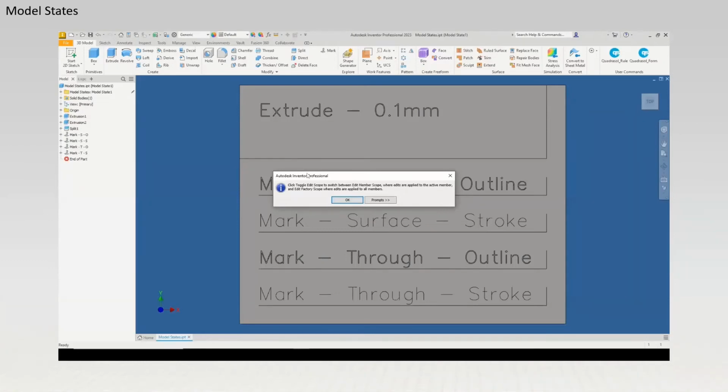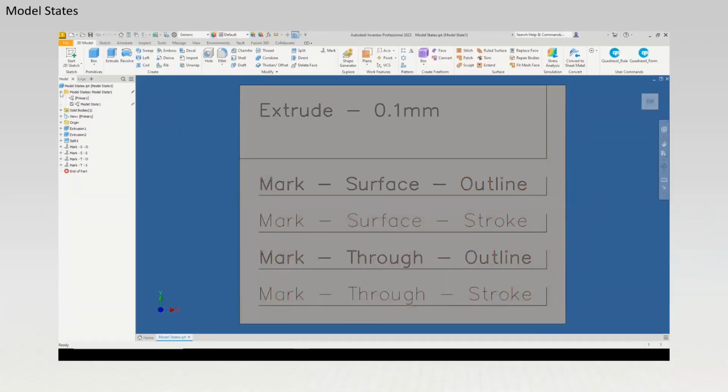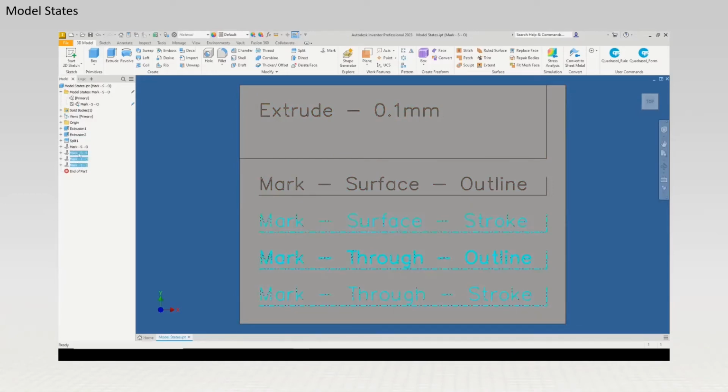If we make changes while in factory scope, those changes occur to every single configuration within the file. So if I change the material thickness in factory scope, every single one of these plates would become thicker or thinner. If I change the material thickness in member scope, I then have a thick one, a thin one, a tall one, a short one, etc., etc.